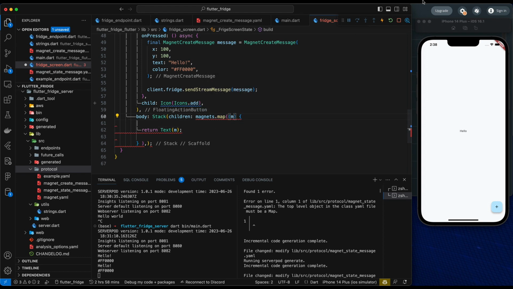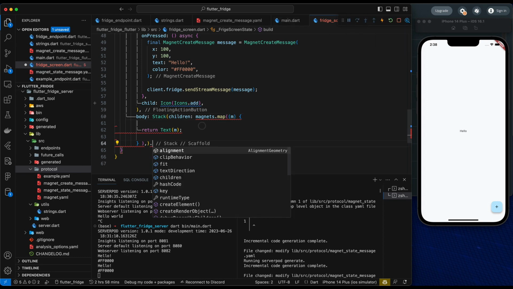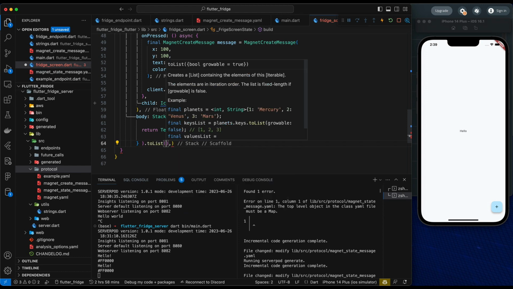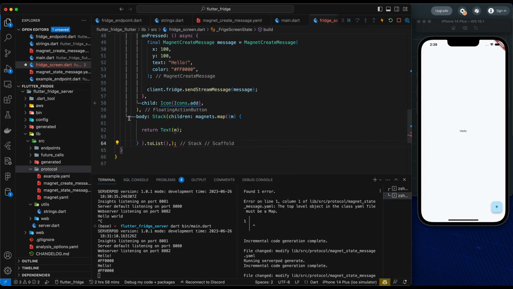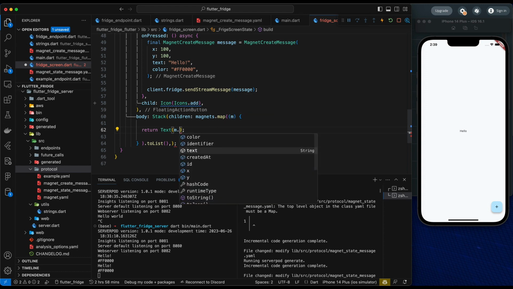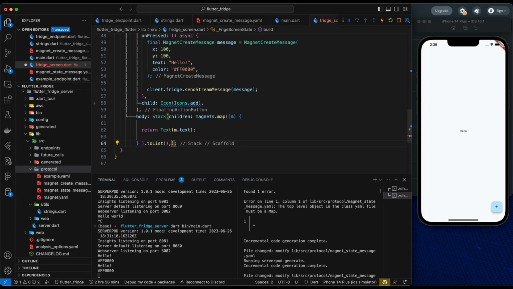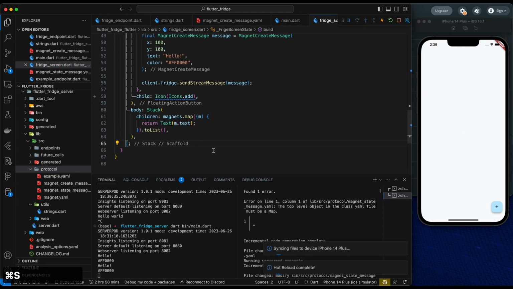Children. We just have to remember to convert it back to a list. And this needs to say m.text. And we're missing maybe just there we go. Okay, let's clean that up a bit.